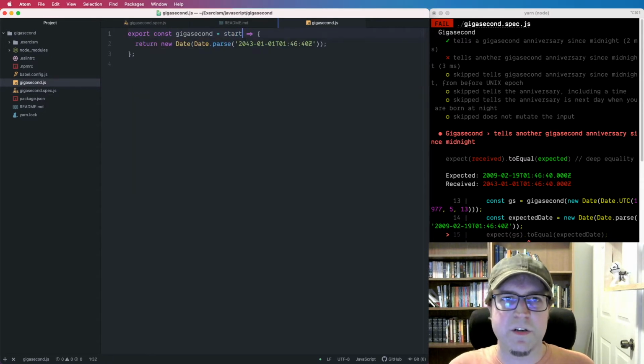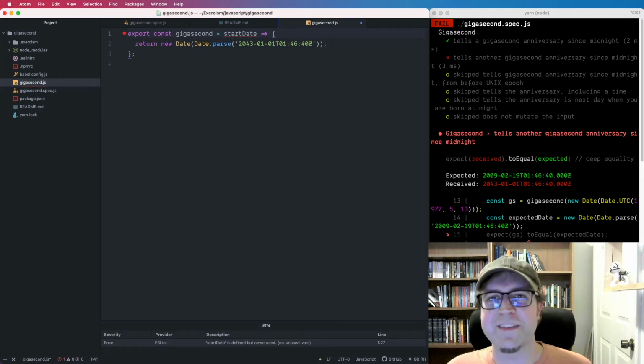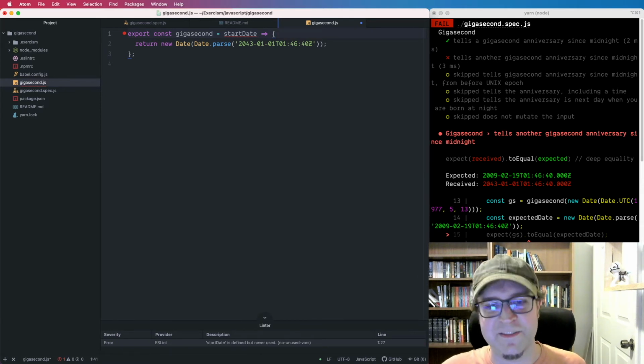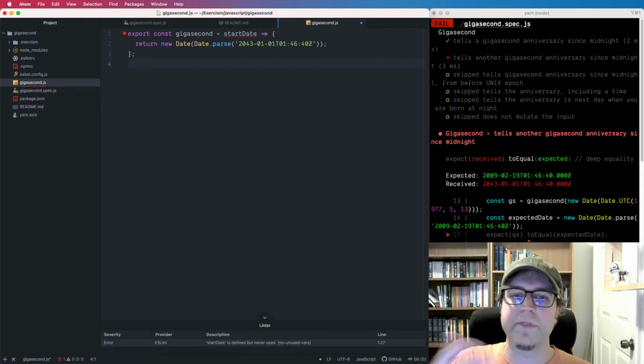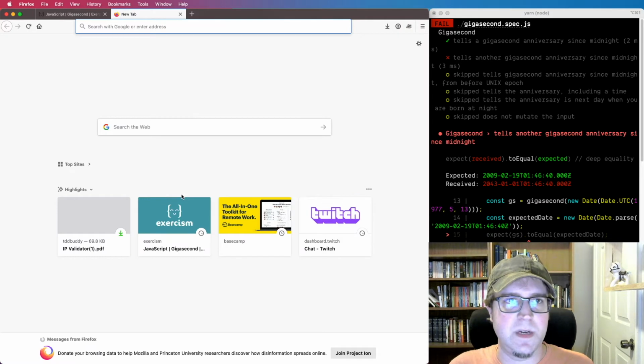We can call it start date. So I don't actually know, like I said, I remember very little about the date APIs in JavaScript or in most languages. So we're going to need to check the docs to find out how to increase this. Really what I'd love to do is just add 10 to the 9 seconds to that date. That may require us getting it into the form of seconds or milliseconds. So let's go through and see what we can do.